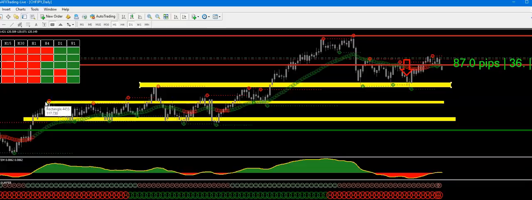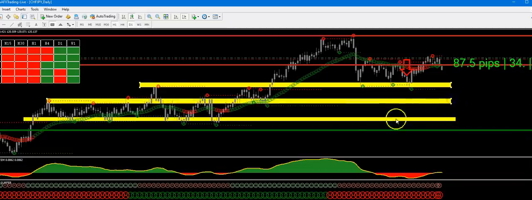How did I eyeball them so crispy? Like I told you guys, it's not hard at all. This is for brand new people and people who are traveling, truck drivers and so forth. Yes, you can use the trading system from the daily, and then you can mark these areas up.